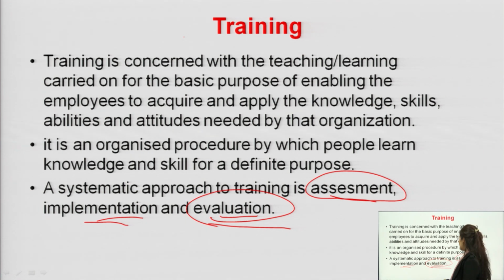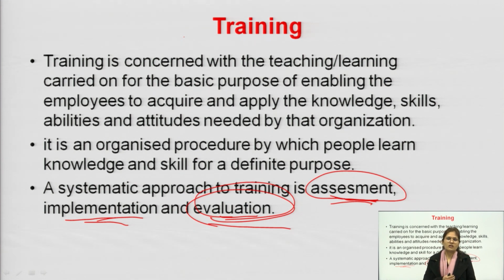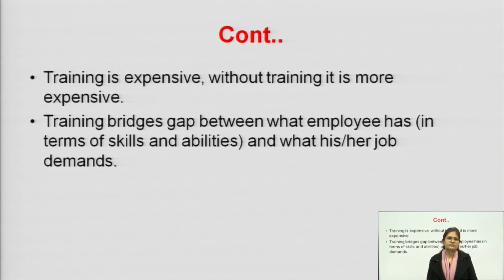So training involves these particular steps. Number one is assessment. It is required to analyze the lacking areas. Once we analyze the lacking areas, then we decide what kind of training is required, and after deciding the training program, we implement it. After implementation we evaluate the whole training process, that is, how successful the training was, and whether the purpose for which we provided the training is achieved or not. For that purpose we need to evaluate the whole training program so that we can make corrections, revise our training program, and make a better and more effective training for the employees.